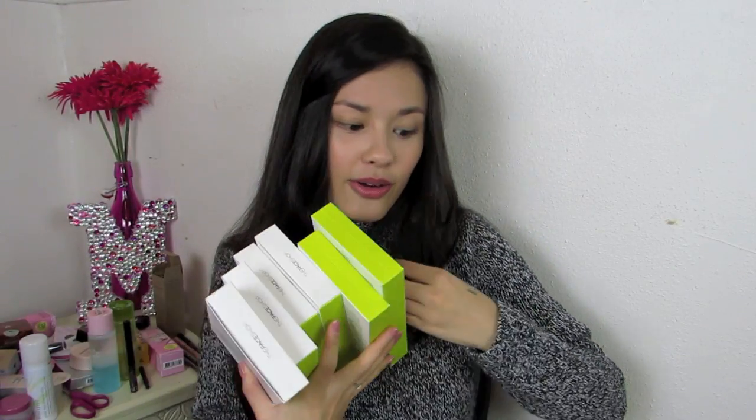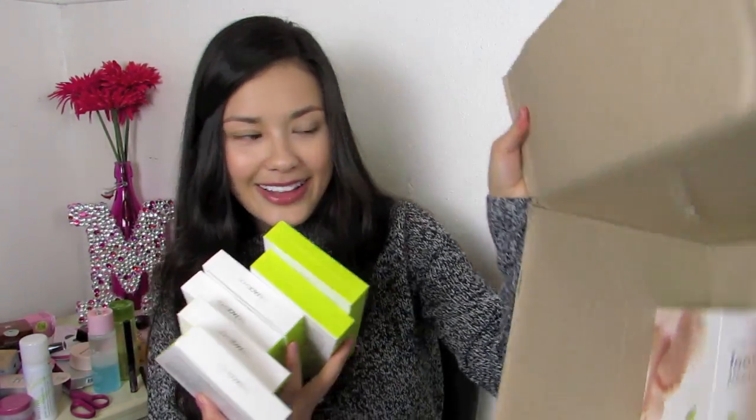Last but not least, this is going to sound crazy, but this is more for my mom — she really likes these foot peeling masks. They're really expensive here in the United States if you go to any Asian market or buy them online, but they were very reasonable on this website, like $7 or $8 a piece. So I bought 10 of them. The rest of this box is these foot peeling masks, but she really likes them, so I thought what the heck. She'll be stocked up for a while.